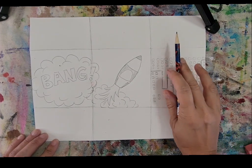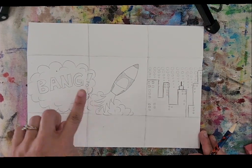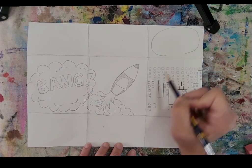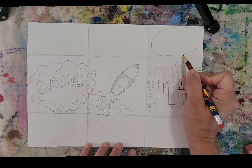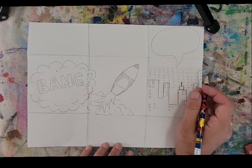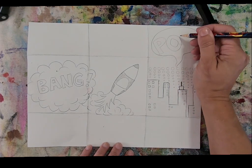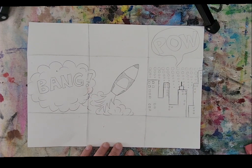So coming out, let's go to this corner here. It's another conversation bubble, and it says POW. And instead of it being clouds like that, it's just a rounded shape like this, like an oval. And then it kind of spills into this one. Okay. And then it says inside it POW, and you could write it big. And just do your writing the best you can. POW.